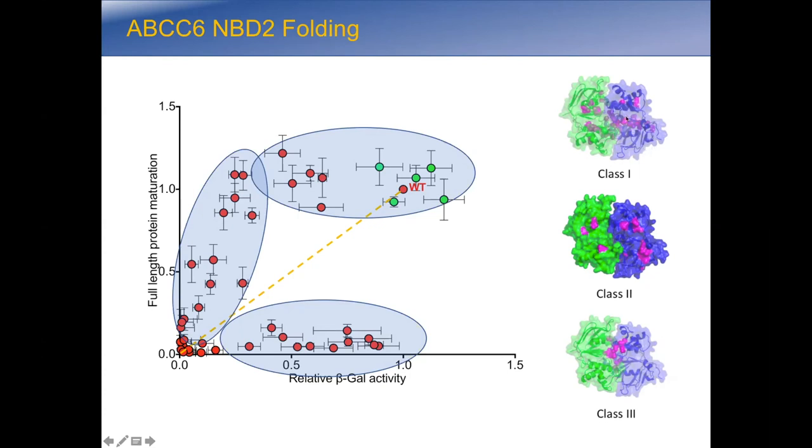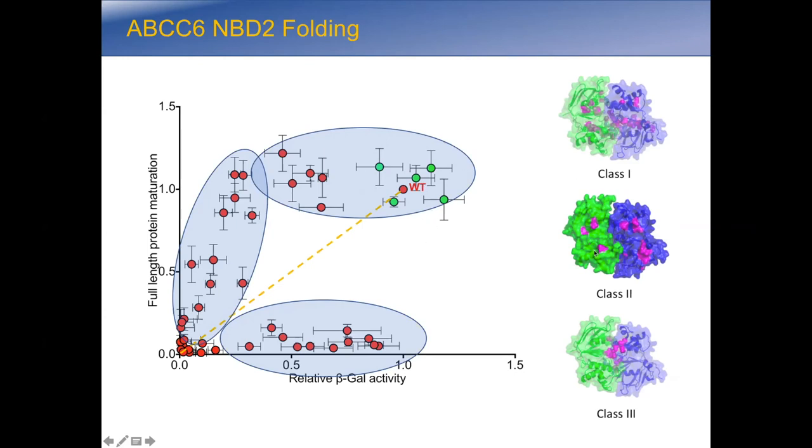This class one mutation tends to be on the inside of these proteins. All of these mutations in this left oval that runs almost diagonal up and down on the left-hand side of the plot are in class one. Mutations that cluster in this lower oval tend to be class two types of mutations. And these shown in green, we call class three mutations, and these are actually functional mutations. So the structure and the biosynthesis of the proteins is unaffected, but the ability for this protein to do the chemistry it needs to do to transport things is affected.